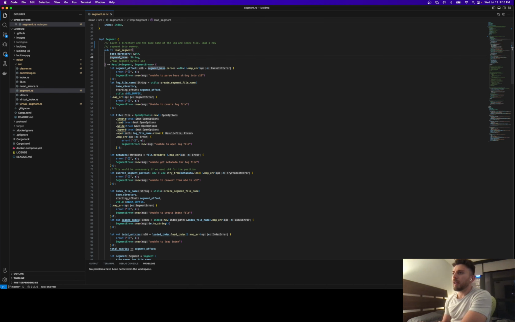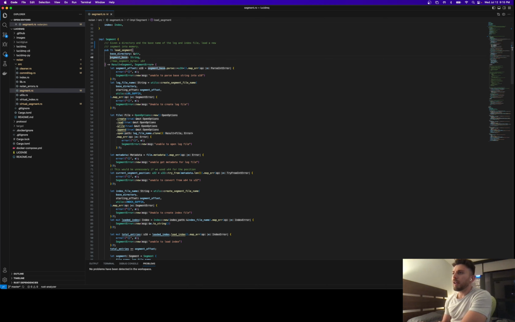A segment base is the file name that is shared by the log and the index file. It is the offset given to this segment.